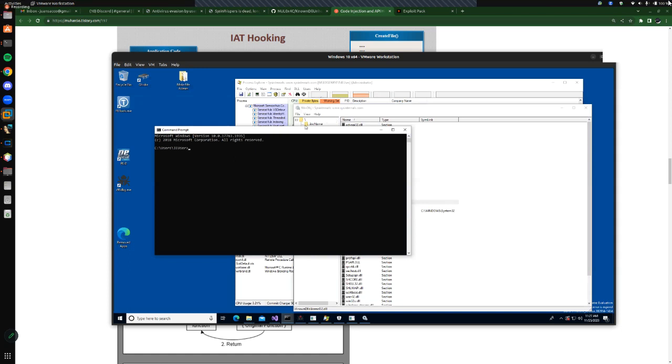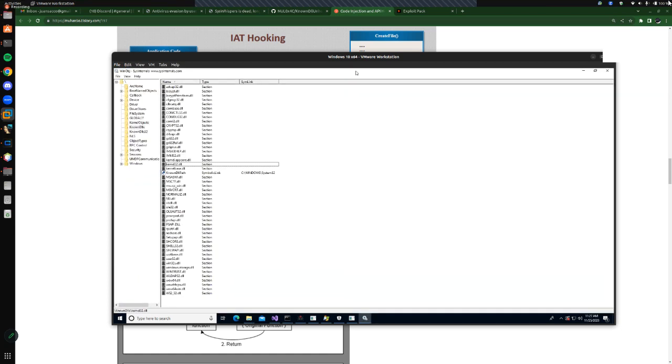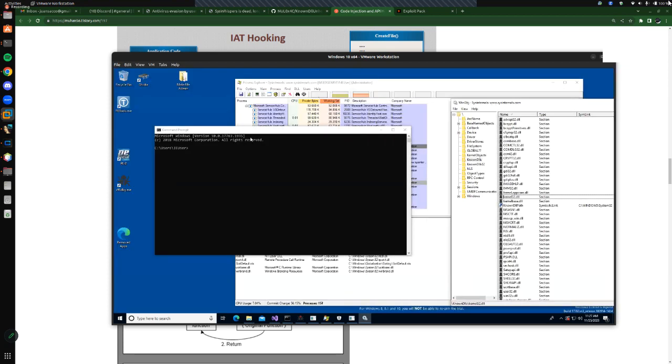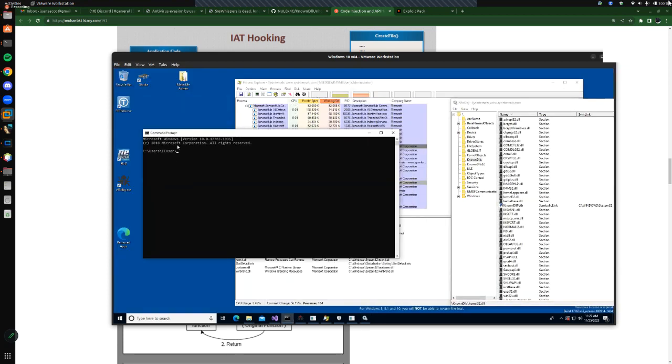Maybe that's an exercise for you: load a CMD into a debugger, IDA or Ghidra with the debugger extension, or the debugger of your choice, and put a breakpoint on the entry point. Then when you load the DLLs into the memory space of CMD, or choose a simple program, you will load kernel32.dll.